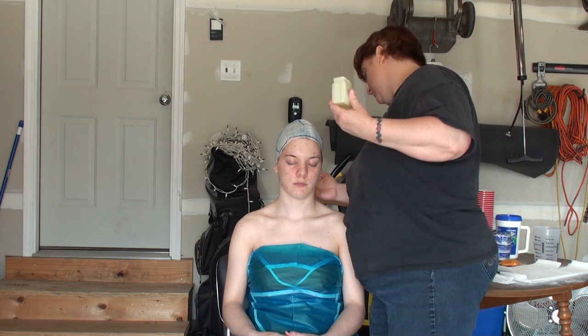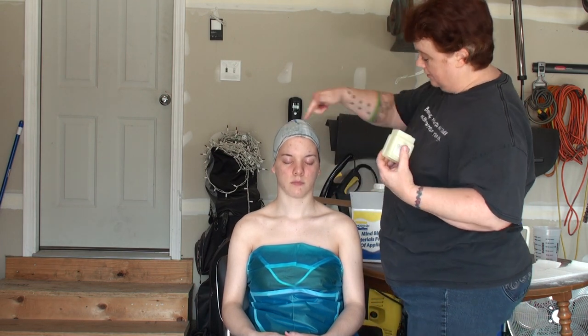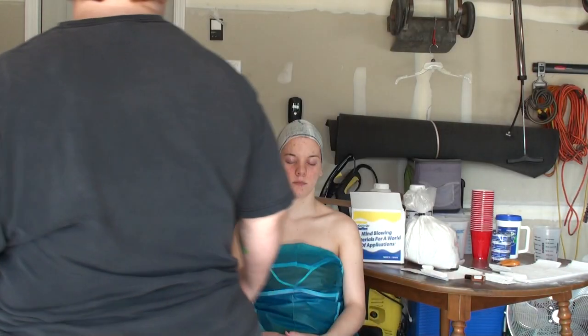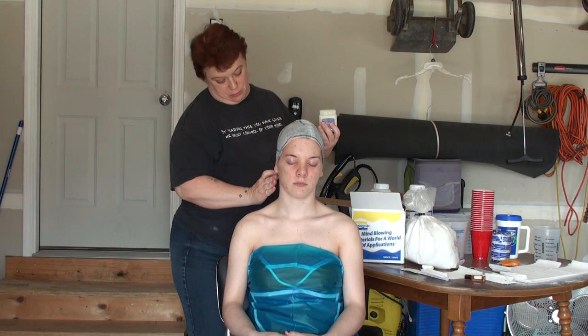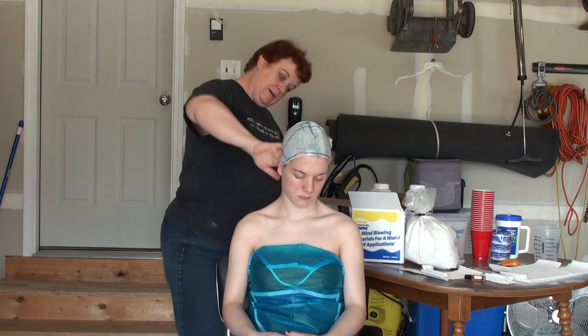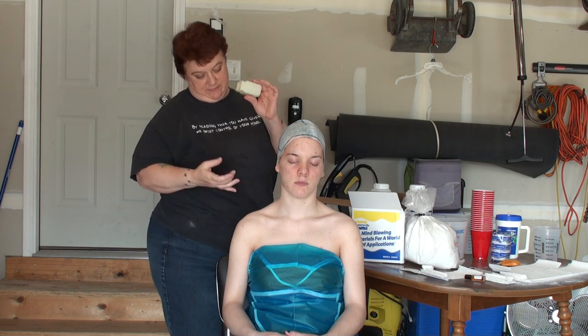We've got the bathing cap on, because we couldn't find a bald cap in time. We've got her hairline marked, so we know for future sculpting. And we have a line drawn about where we're planning to put the two molds, because it'll be done in two separate sections. Right now I am applying Vaseline.